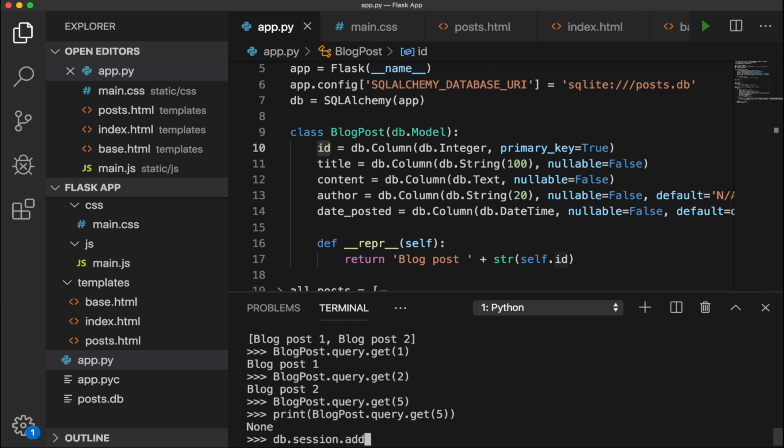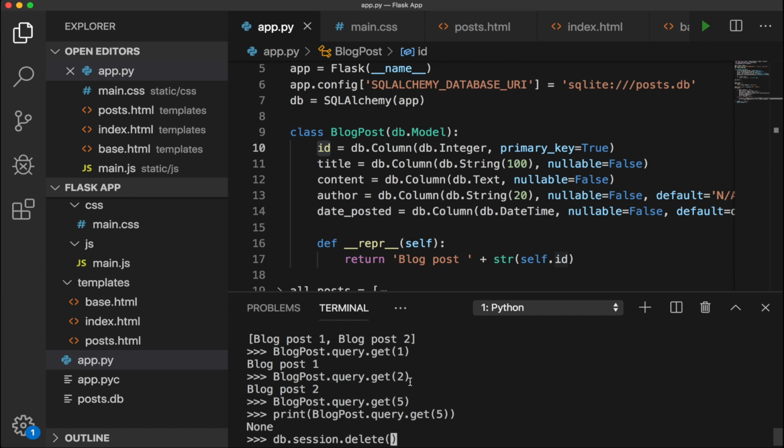And then instead of add, which we had before, we just have delete, all right? Very straightforward. And what we need in here is actually the object of the model, in this case, our blog post. So we have to actually get a blog post object in there. So how do we do that? Well, we can use the get.